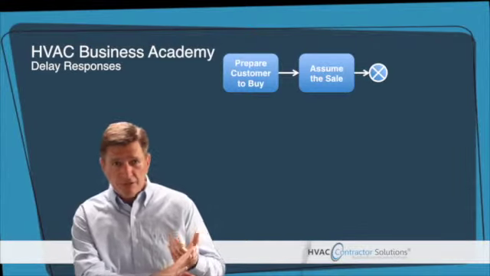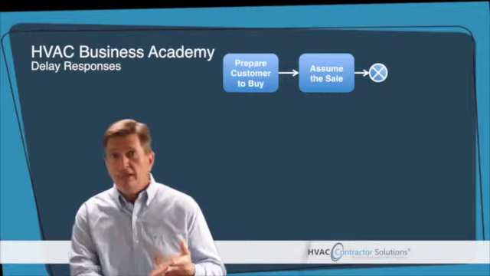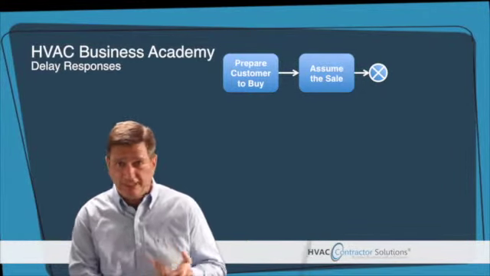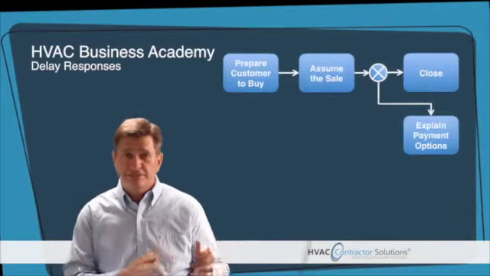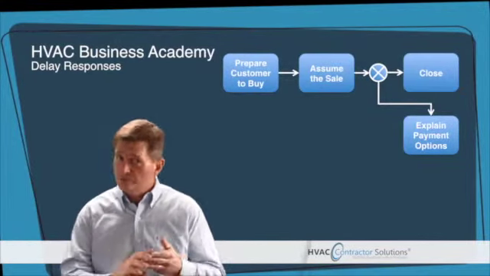You're going to prepare your customer to buy. Second step, you'll assume the sale. And at that point, they're either going to buy or they're going to say, I want to think it over. If they buy, schedule the work. If they say, I think it over, go to the next step, which is always explain the payment options the first time you get a delayed response.